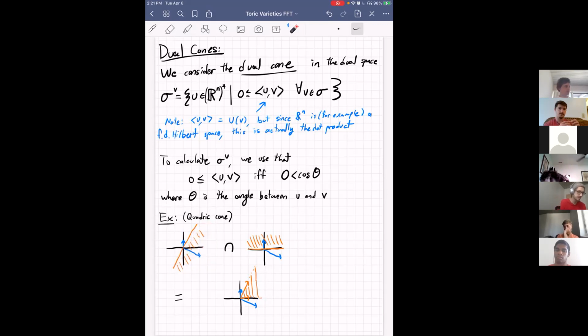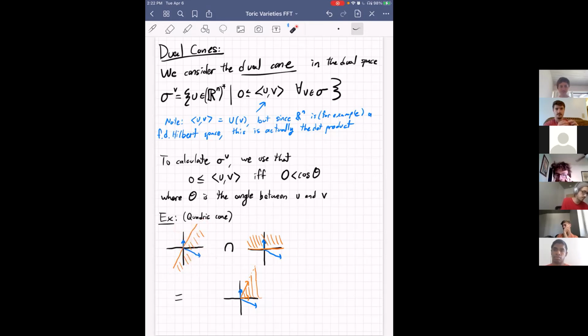I just have this half plane of things that dot with this vector. Certainly if something is going to be in the dual cone, it has to be dotted greater than or equal to 0 with this one. But if I choose some other vector in here to be dotted greater than 0 with this point right here, what that means is it needs to be on this half, right? It needs to be less than 90 degrees away from this plane right here. So I would have to intersect this half plane with this half plane, and I get something like this.